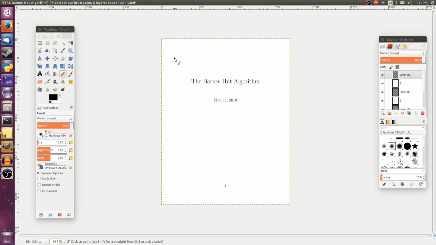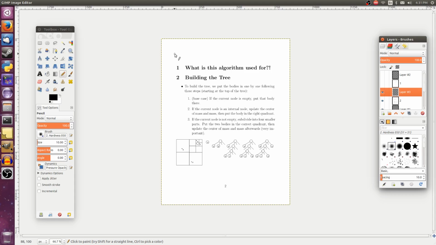Alright, today I'm going to talk about the Barnes-Hut algorithm and how it can be used to simulate the n-body problem. So the Barnes-Hut algorithm is extremely useful in simulating what's called the n-body problem. The n-body problem is just a physics situation where you've got n different bodies or particles, however you want to model it, and each particle or body exerts some sort of force on all the other bodies.